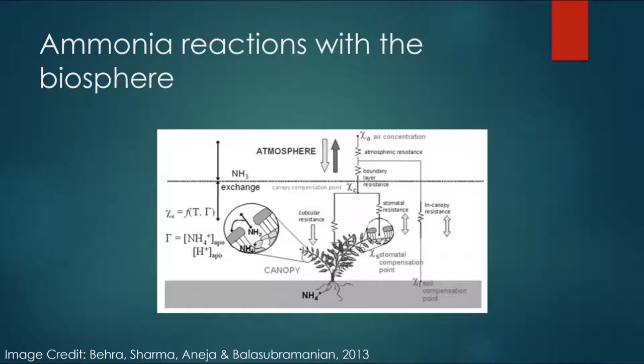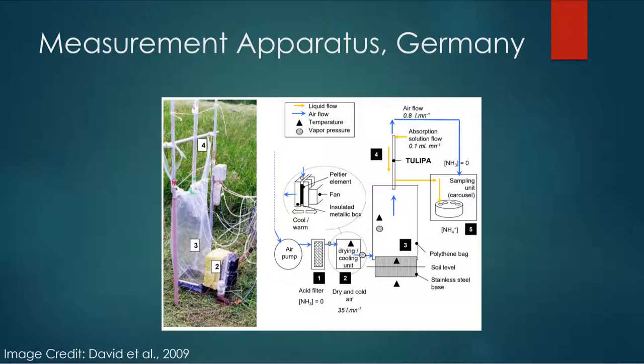Research has been carried out around the world, including places in the United States as well as in Germany. As ammonia gas is transported through the air and deposited wherever the air currents take it, there is not an efficient way to measure who is affected the most. But there are studies that have been done to measure the levels of deposition in different areas, including one study that specifically studied the fluxes of ammonia within different grasslands in Germany.